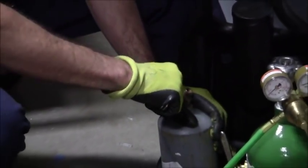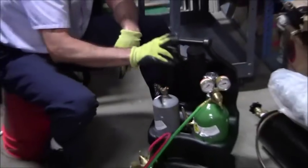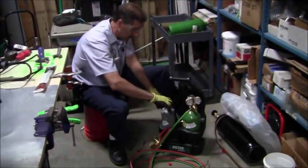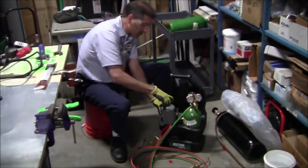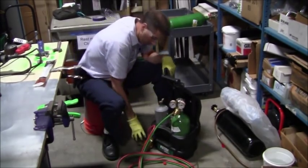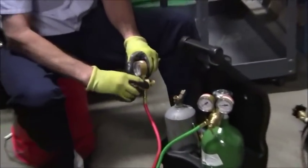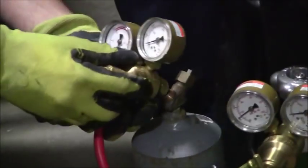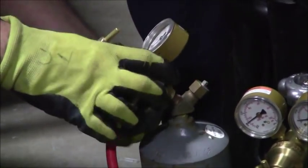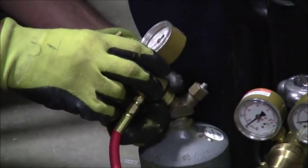Okay, that's it. That's as much time as it took me. I just wanted to give it a little push out like that. Now, let's see if these threads are right-handed thread or left-handed thread. I'm going to take this here. I'm going to see if I can get this so that you can see it. I'm doing a righty-tighty right now.